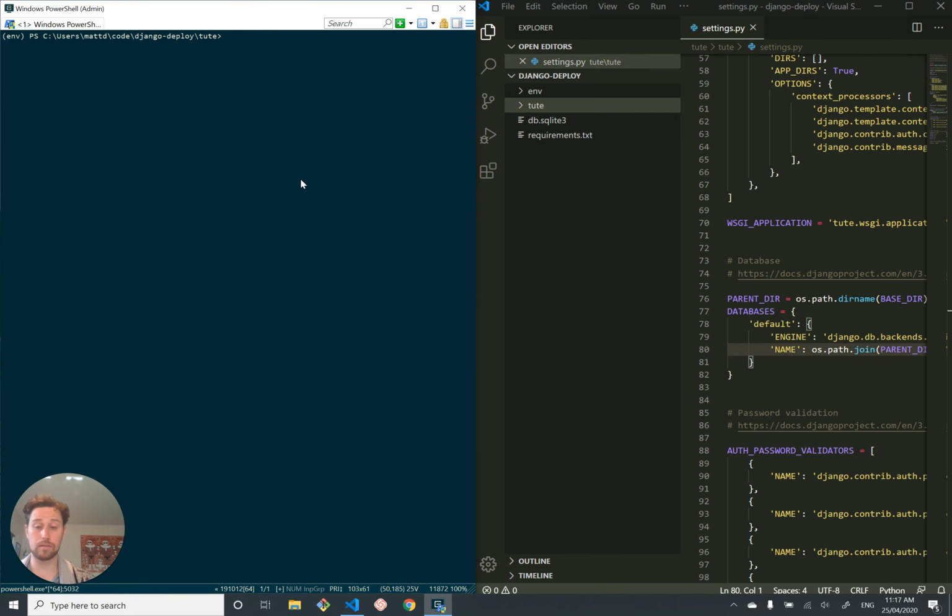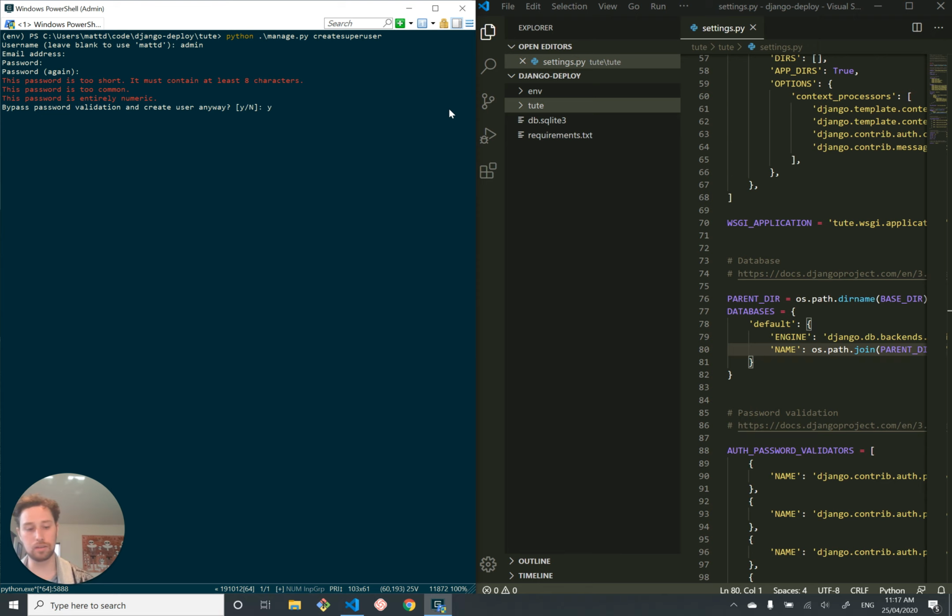Cool. And another little thing just for our local development, we want to create a superuser. You might notice that when I'm in PowerShell, I need to prepend my Python scripts with python, and that's because PowerShell doesn't know how to interpret these as Python scripts. It needs to be told to run them with Python. So we're going to run manage.py createsuperuser. Because this is a local database and it will never get deployed, we can just give some throwaway username and password. Password for me is going to be 12345. 12345, and Django is going to say this is a weak password that you shouldn't use, and I'm going to say I don't care, this is for local development, so it doesn't matter. And there's my user created.